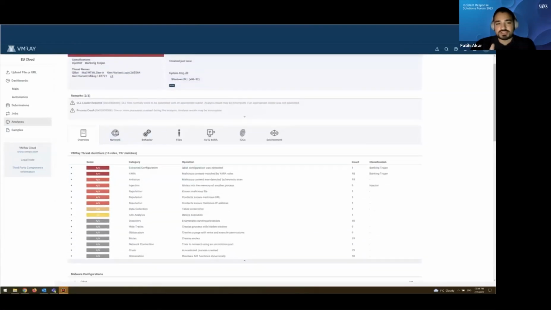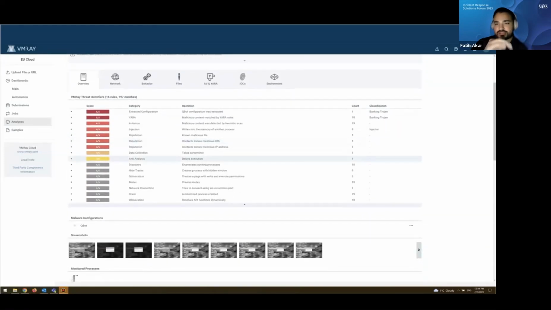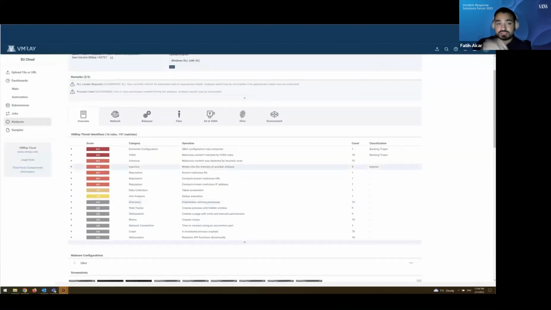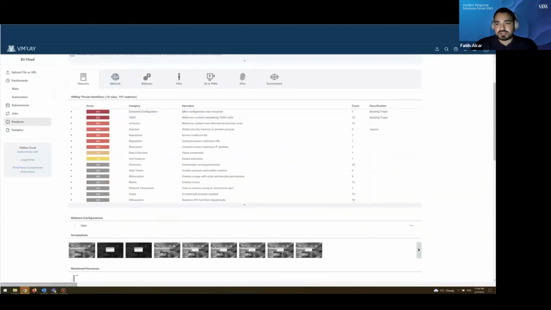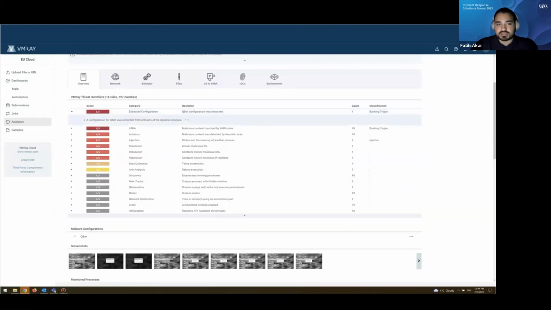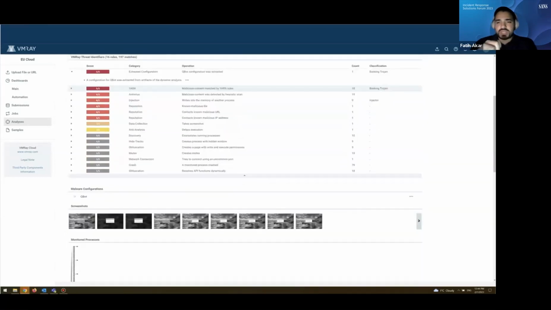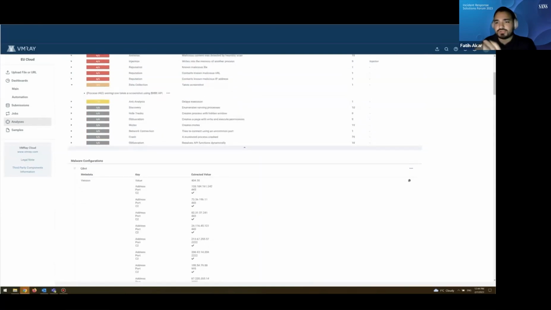But I can show you that it's clearly and correctly identified as a Qbot file on the top left-hand side. And on the VTIs, at the top, we see that Qbot configuration was extracted, right? It's a malware configuration extraction feature automatically kicking in, trying to decode and find the relevant parts, extract the juicy information, juicy IOCs, and mark it down for you to see.